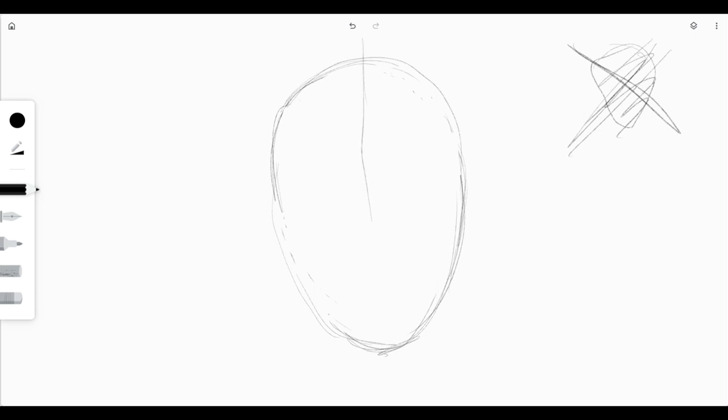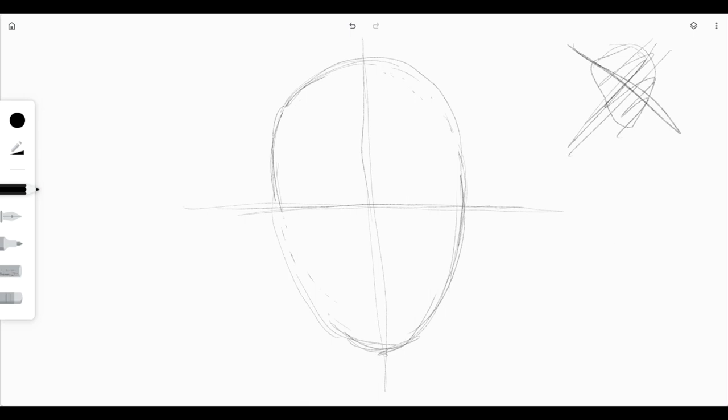Okay, once you have your oval shape and it's not like this alien head over here, you are going to draw a line down the center of your face. That is the line of symmetry. If you ever studied what symmetry is in maybe science class, symmetry is when things are the same on both sides, like a mirror image. Then you also need a line down the center going the other direction. So basically just do a big X over the whole thing.